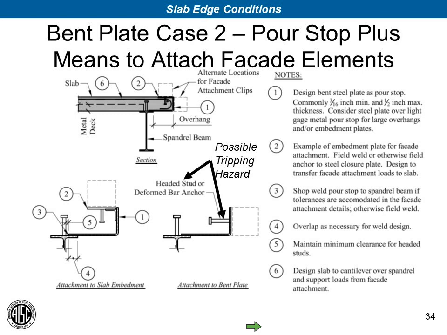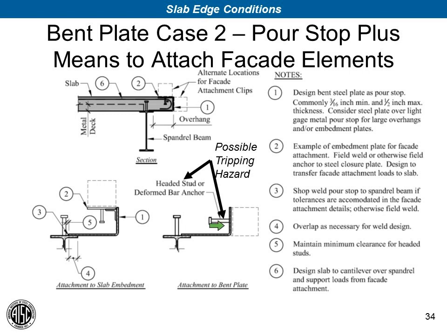And there are a couple of ways to do that. One of which is to install an embed or something like that directly in the top surface of the slab to engage the concrete, or you can apply a headed stud or maybe a deformed bar anchor on the vertical leg of the bent plate that you can use to drag the forces back into the slab. And the design of those headed shear studs needs to consider the edge distances and spacing between them.